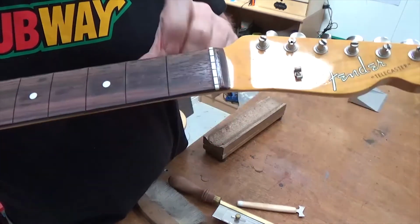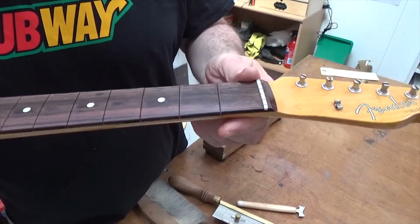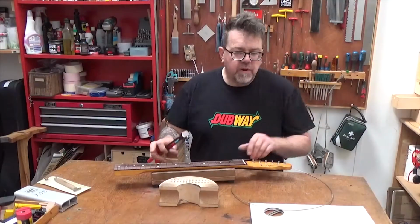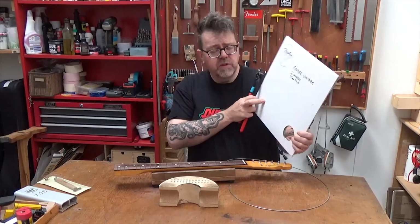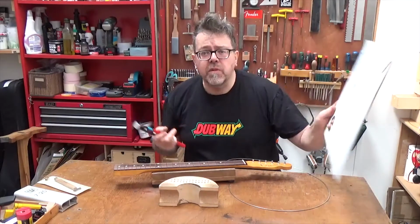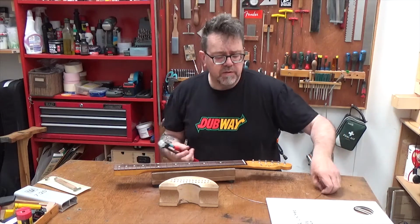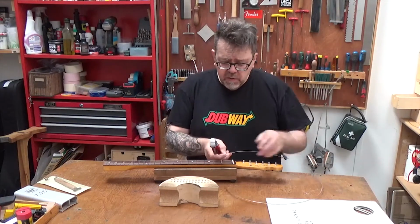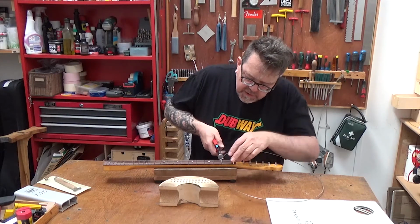And the same at the other end, we had this area here. But just along the edges of the slots, some material has been taken away by the beam, so that's fine, that's okay. The fret wire I'm using is this Fender vintage size, 2mm wide, 1.1 high, made by Boston. It's just your standard nickel, or supposedly nickel, it's not actually mainly nickel in it. It's a normal fret wire composition in terms of the alloy that's been used. And all I'm going to do here is offer it up to the board and cut it down.